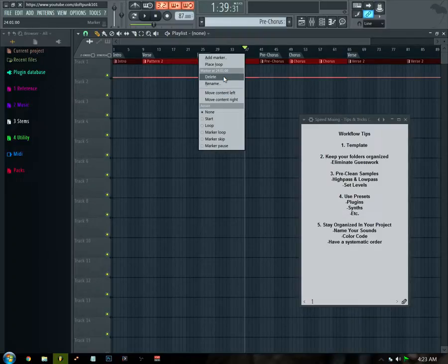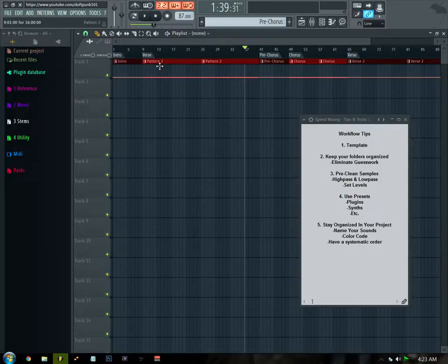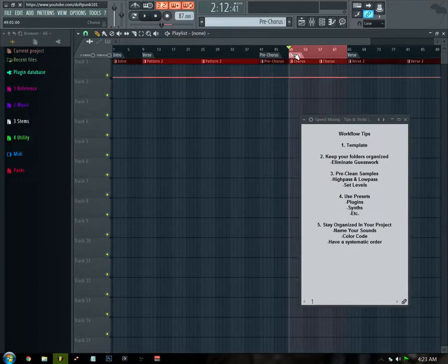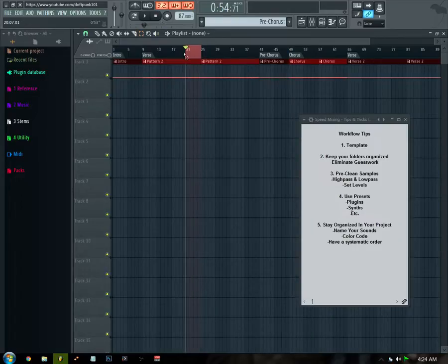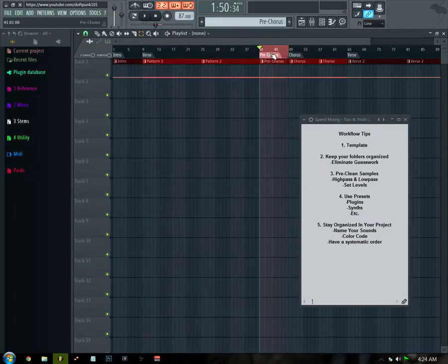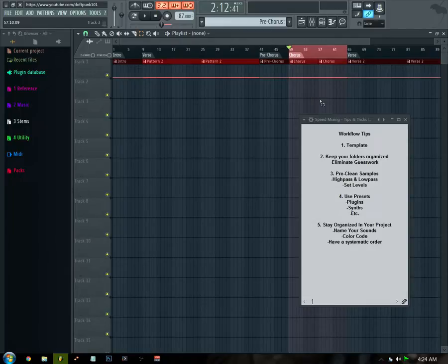The reason why markers are so useful is, let's say you want to edit the intro. Control click. Done. I selected everything in this intro. Verse. Got it. Got it. It allows me to do my selection for that part really easily, and I don't have to try to finagle, like if my spacing's not correct here, I can wind up throwing off my selection point, and it's a mess. I don't want to have to deal with that all the time, and I don't think you do either. So use markers, cut that time down.